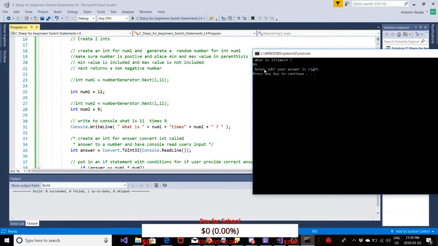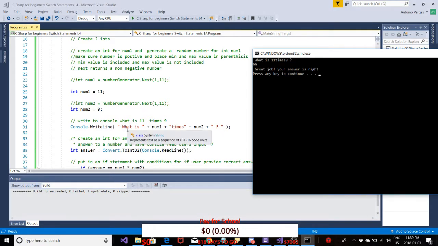Now, the question is, how did I get it to display, and why is there no space between there? I'm glad I actually made this mistake because it gives me an opportunity to show you guys what went wrong here. It's actually really funny what went wrong. So here, write to console, what is 11 times 9?